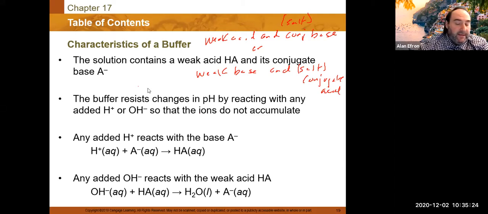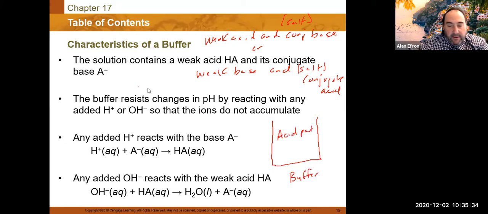And because they set up an equilibrium, when you have a buffer solution, it actually has an acid part and a base part floating around in that solution to begin with. And that's crucial for having an actual buffer that will work correctly: having both of those things in there to begin with.